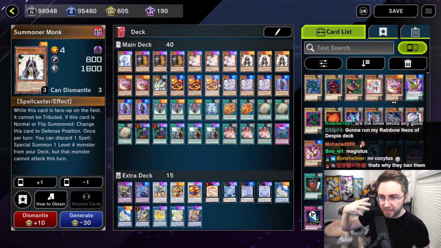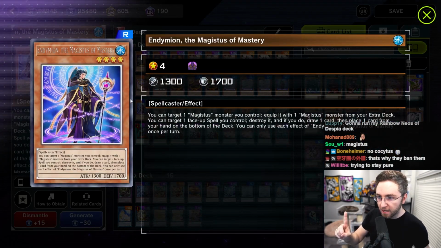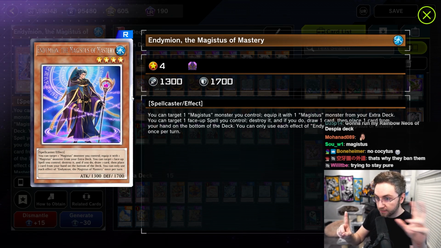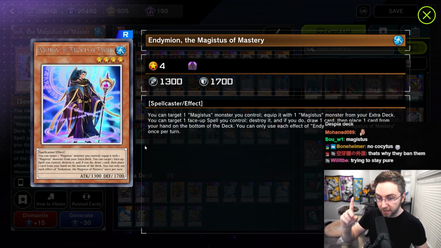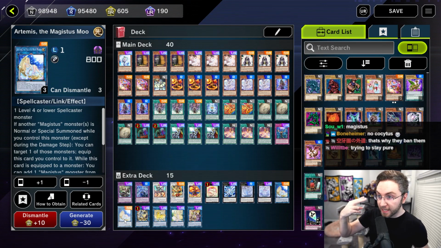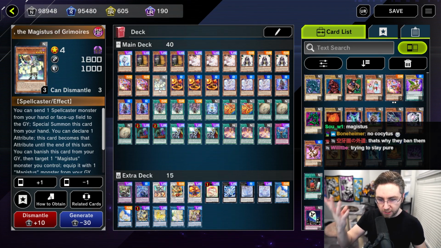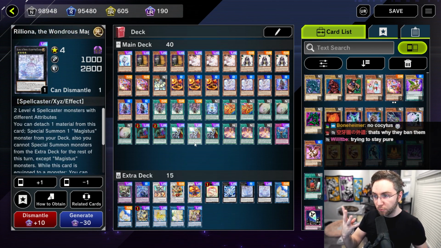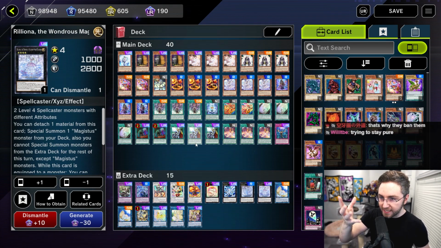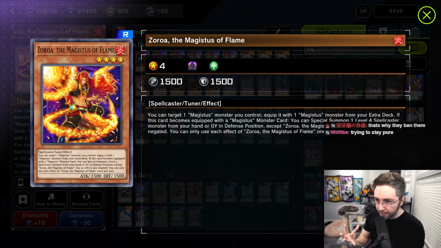Summoner Monk, summon a monster from the deck. The deck very easily pops off with just a 1-card Endymion plus a spellcaster anywhere else in your hand, because what you're going to do is you're going to 1-card combo Endymion, you're going to equip the Artemis. Artemis will search for the Crowley. The Crowley will discard a spellcaster from the hand to special summon. You're going to then make the Rilliona. Rilliona is going to detach material to summon the Zorora, and that's the main goal of the deck.